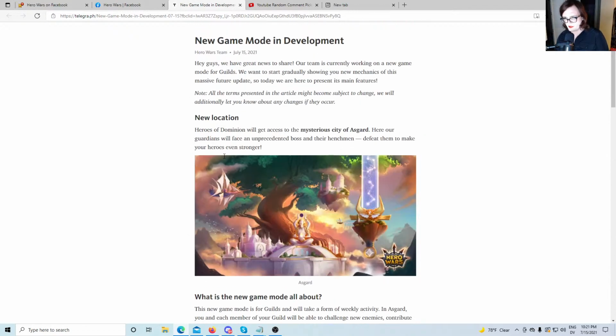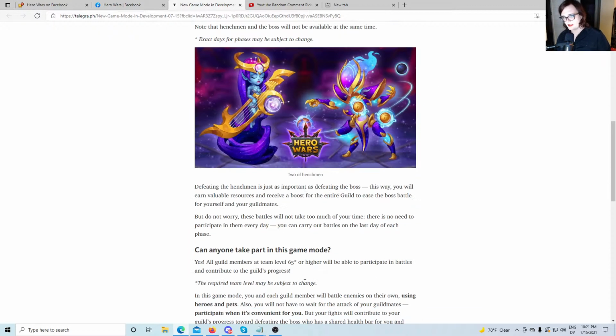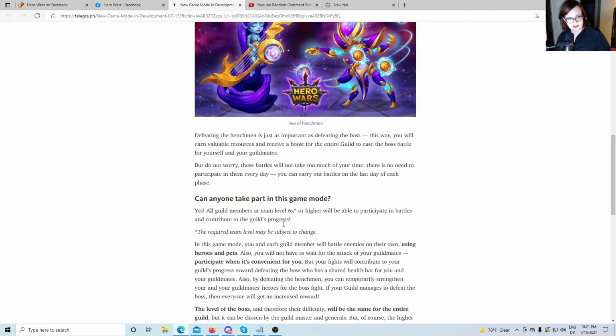So probably like November, this will be a guild event, and it's going to be kind of a combination between Guild Wars and Adventures. Generally there are bosses and their henchmen, and for the first part of the week you'll fight the henchmen, and for the rest of the week you'll fight the boss. As a guild plays through, you'll get progress and buffs to be able to take on the boss, and there are prizes. The guild leader can actually choose the difficulty at the beginning of the week, so this should be fun.